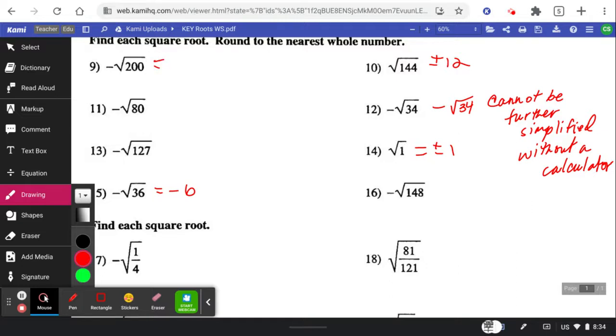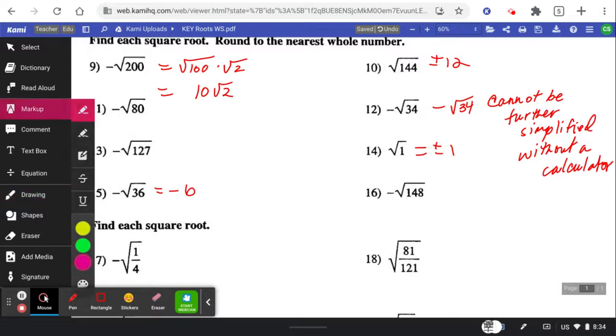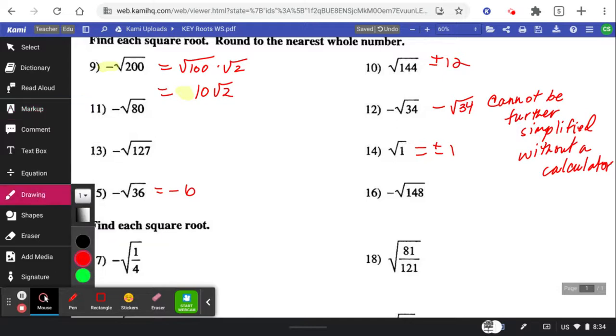All right, for negative square root of 200, let's say that you looked at this and thought of it as 20 times 10. Well, you're going to make your life a lot easier if you can look at these in terms of what perfect square could I break it up to. So for example, 100 times 2, square root of 100 is just 10, and I'm done. If you break this up into 10 and 20, then 10 can break up into 2 and 5, 20 can break up into 2 and 2 and 5. You look for groups of 2. It takes a lot more steps. I really hope you can save yourself time in looking for that perfect square. Don't forget about the sign. This one was already negative, so we need to put a negative with our answer.